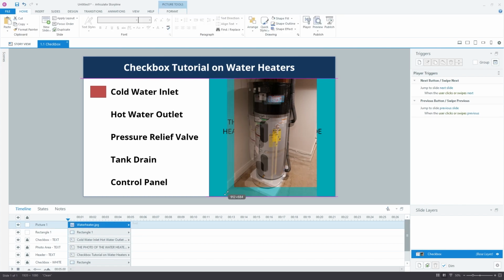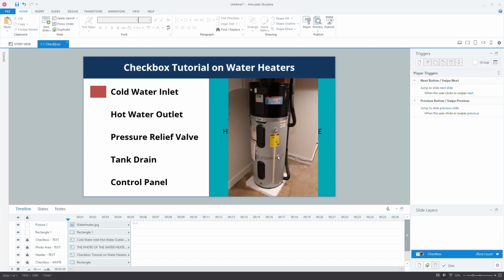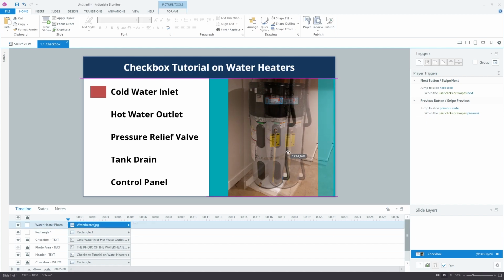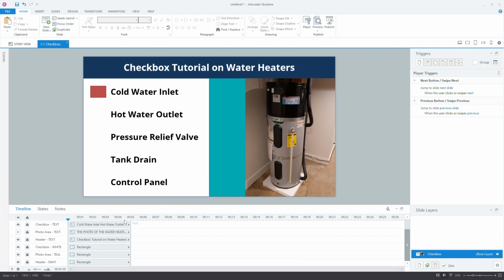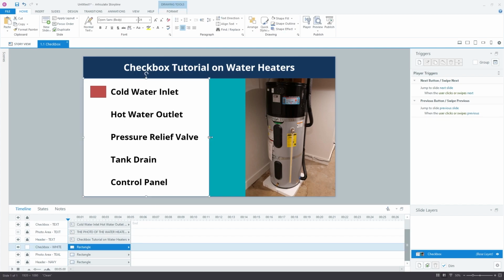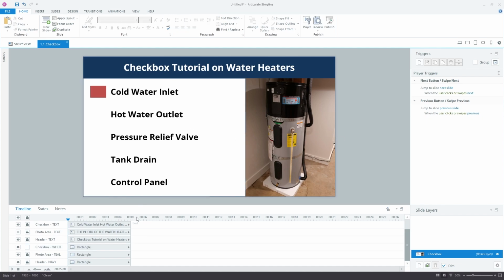That's about right. Let me blow it up, make it fill all that really quick. There we go. That looks pretty even. I'm going to name this water heater photo. And let's see here. I'm actually going to go to the photo area thing, and I'm going to erase that like I told you. Let's go ahead and drag this over to the right. And let's go back to the checkbox white layer. Let's unlock that. How about we drag that over there so it doesn't look like we're just wasting space there. That'll work. I'll lock that.